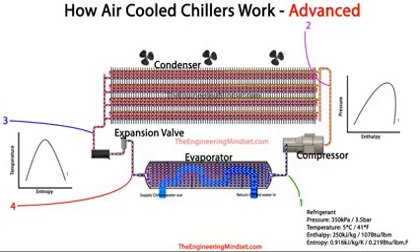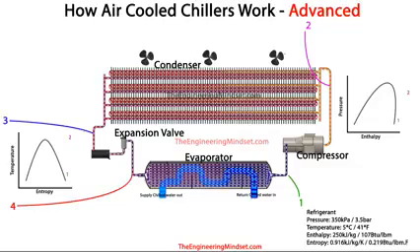So at point 1, we know that the refrigerant there should be a low pressure, low temperature, saturated vapor. And the refrigerant at this point would be around 350 kPa or 3.5 bar at 5 degrees Celsius, 41 degrees Fahrenheit, with an enthalpy of 250 kilojoules per kilogram or 107 BTUs per pound, and an entropy of 0.916 kilojoules per kilogram per Kelvin or 0.219 BTUs per pound per Fahrenheit.